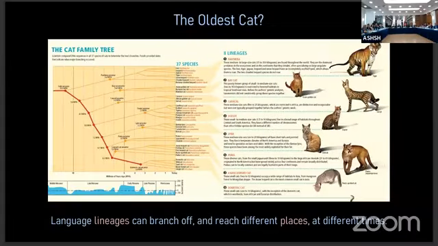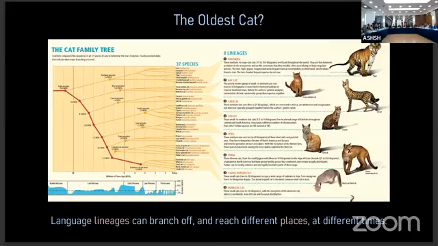And I compare it to this nice tree of cat species, actually. You could look at all those cat species and say, well, which of those is the oldest cat? And it's a complete confusion. Well, the cat might grow, get older and die, but that's not what we mean by the oldest cat. If we mean which is the oldest species of cat, it doesn't really make much sense because they all come from a proto-cat. So they all have the same ultimate ancestor at the same point in time, and they're all modern branches. So it sort of gives a lie to saying how old is a language. We need to talk about lineages, and we can talk about how long ago certain lineages split from each other.